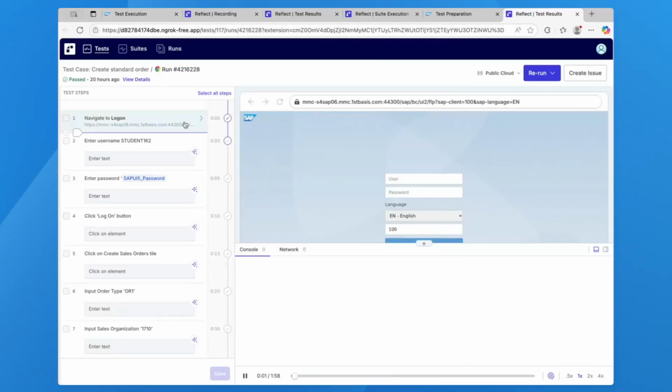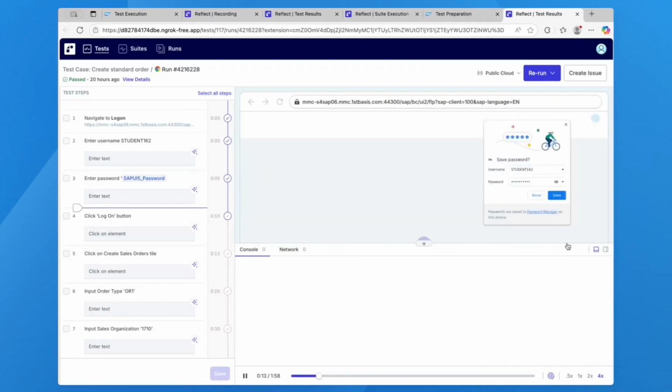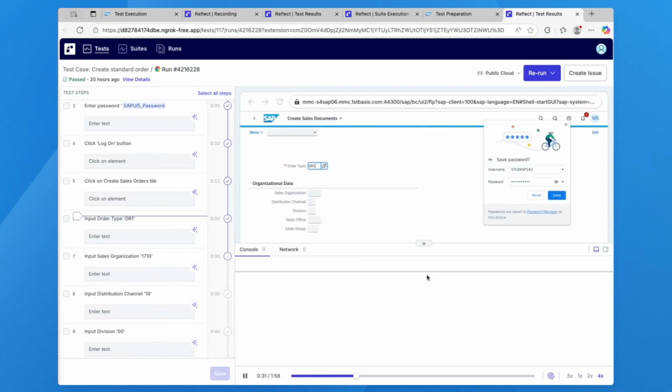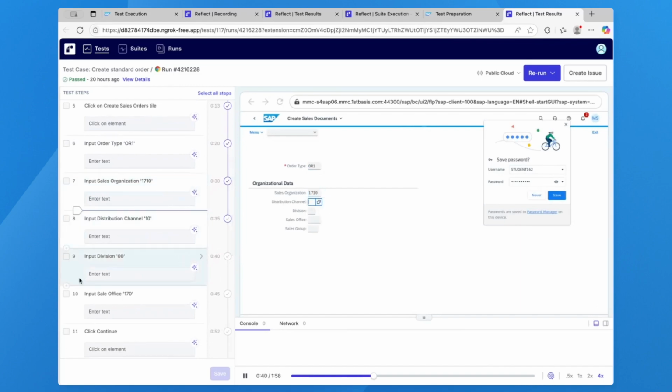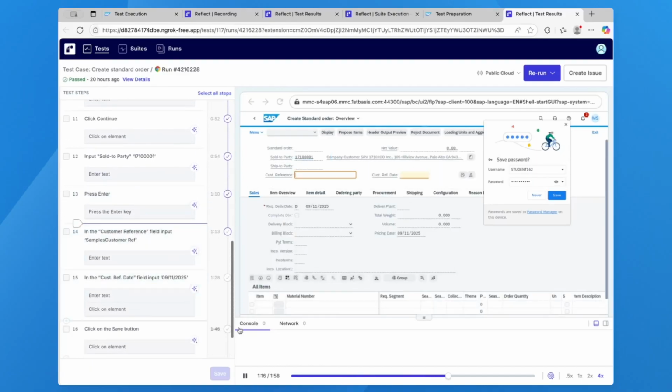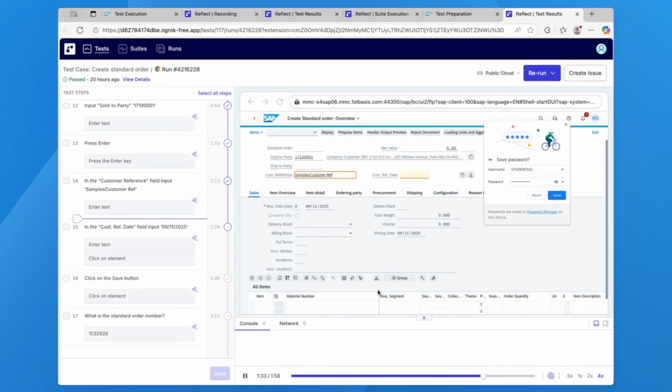This is that same manual test that we were looking at previously, with each step becoming an AI prompt. If we speed this up a little bit, you'll see that these steps are executed using AI. We use Vision AI to figure out, based on the state of the application, what action to perform. You'll see that it works just like record and play steps, so your test can be a mixture of AI steps and record and play steps if you want to.